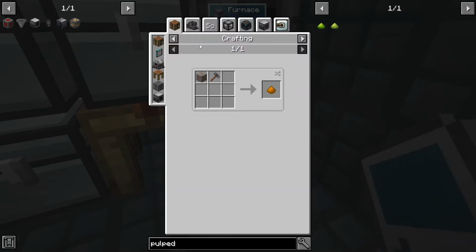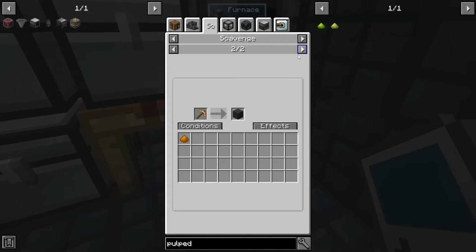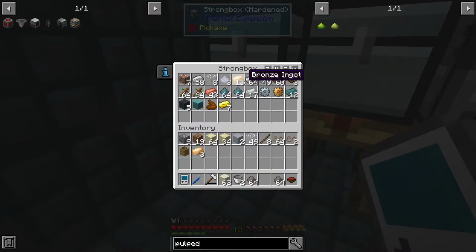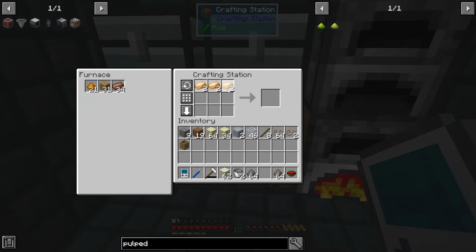Whenever there's a material you want, click on it and go to scavenge. So I can get it with the stone pickaxe, or I can get it with a bronze pickaxe, 100% chance. So I'm going to grab 6 bronze, like so, and make 2 pickaxes. And I want to show you something.